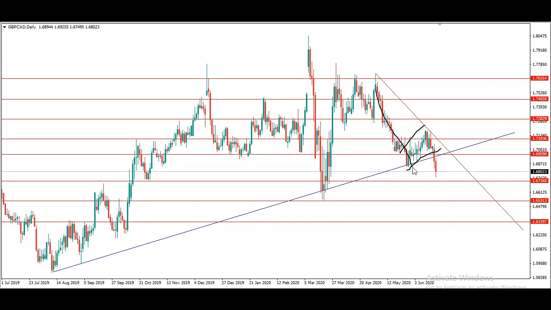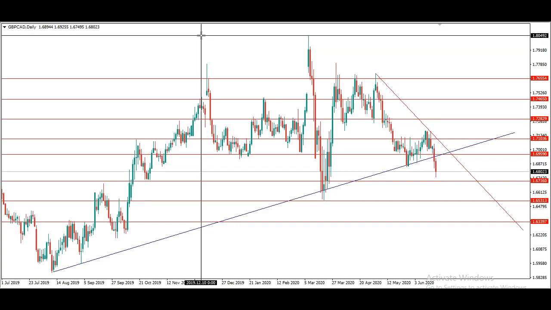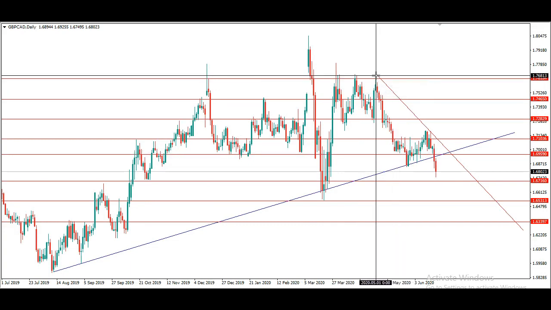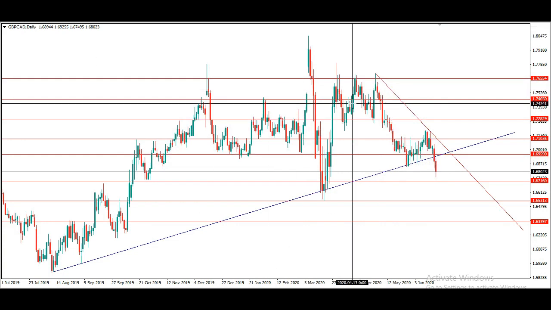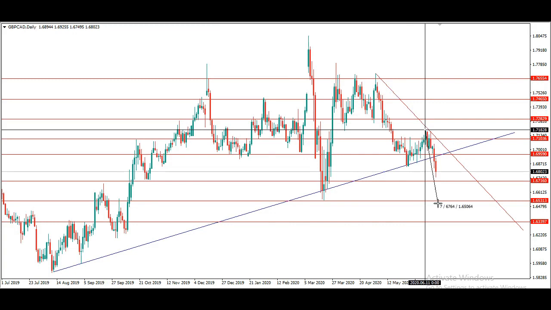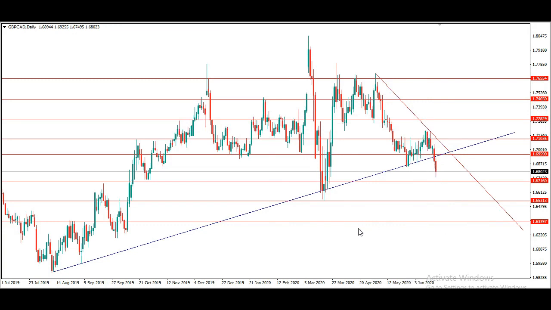So we can also see that this was actually a flag pattern over here. We have the impulse, we have the flag, we have the break. So now what should we be expecting? Continuation downwards. And if we are going to be using measured objective, that means there's the possibility of price giving out an 818 pips rally from this pair. That's from this high. Using measured objective, might be seeing price drop down to 63.39. That's a possibility, like I said.